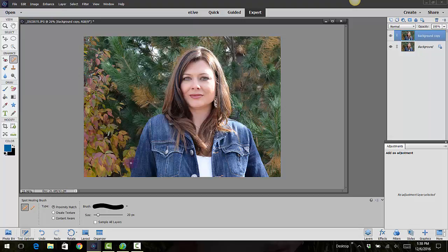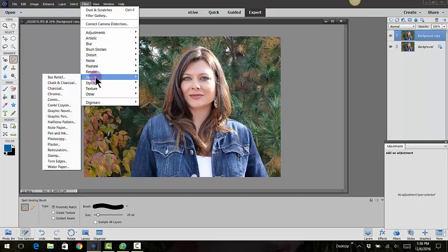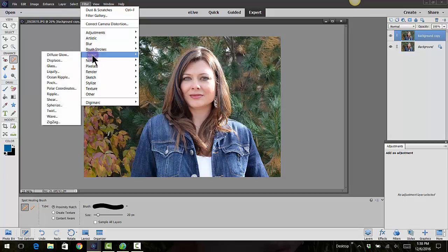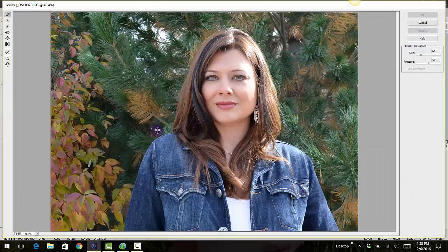She wanted me to pull in her arm just a little bit to make her look a little bit thinner. So let's try that. Let's go to Filter. Where is it under? I always forget where they hide that. It is Distort, and then Liquify. This is the way I do it. There's probably five or six other ways.